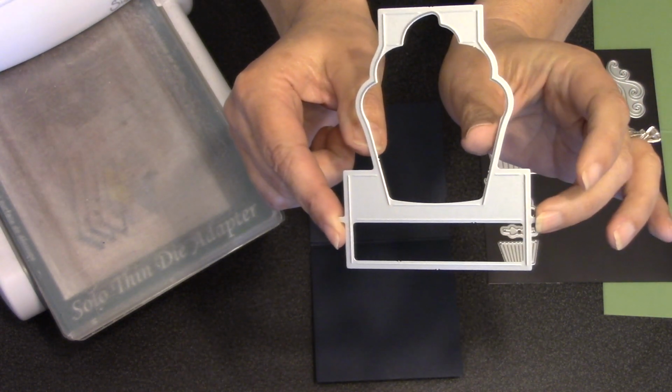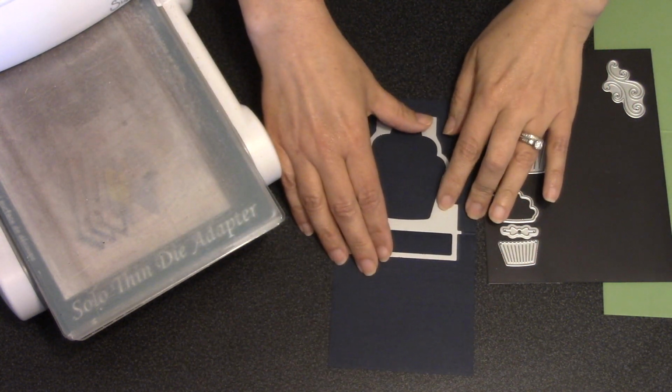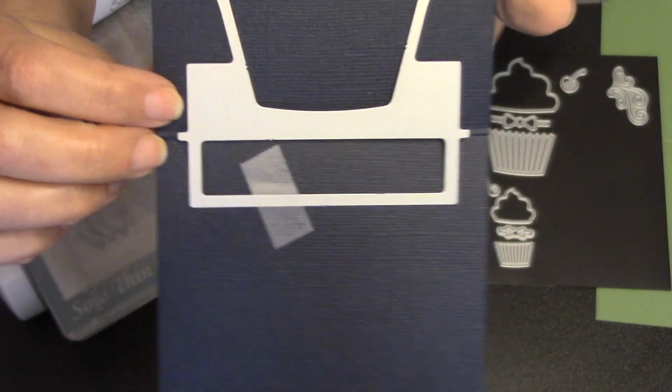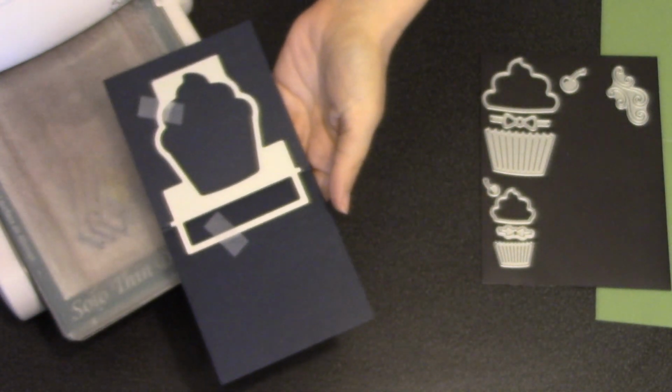It is super easy to line up the pop-up die over the card fold because it has these alignment nubs on the side of the die. So you just make sure that those are directly over the fold of the card. Some temporary removable tape is a great idea to hold that die in place so that it stays straight and doesn't shift while you're die cutting.